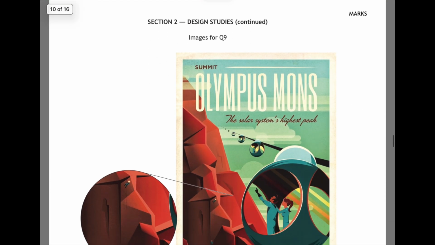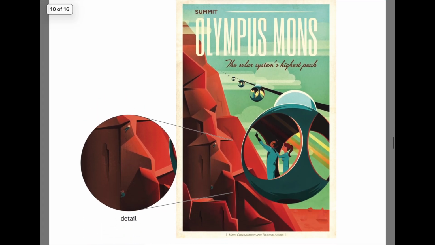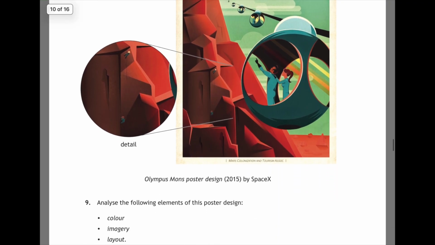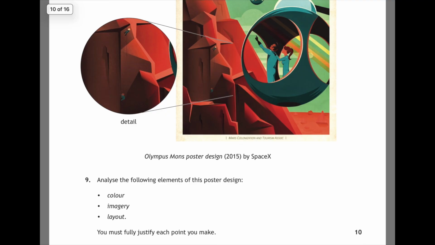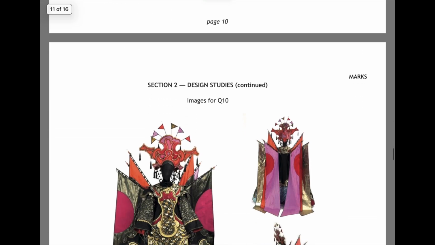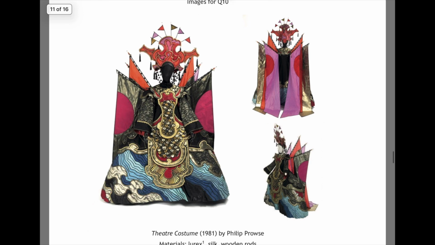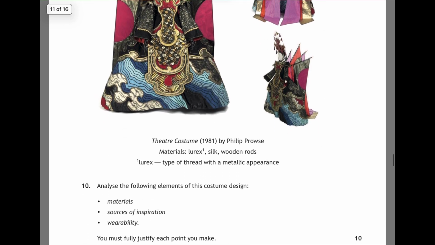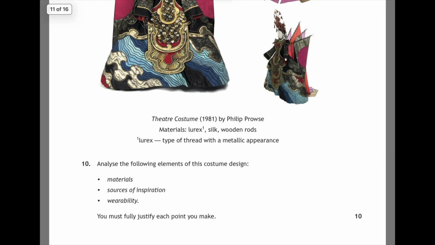There is always a graphic design as well. So for example, here we have a poster. Again, if you have been studying a poster design in class, this is quite a good option to go for, as again, you will be very familiar with the vocabulary that you might use. The option of a costume will also be there. We have a theatre costume here. If you feel confident answering this question, you absolutely can choose it for one of your options. Just make sure you are feeling quite confident with the prompts that are asked of you in the question.